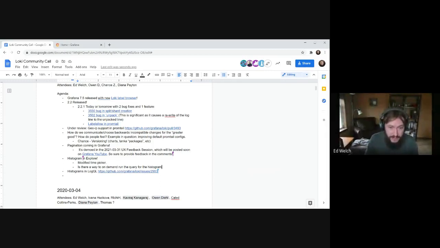My reluctance about submitting that query with every request is that it's wasted compute if people don't need the histogram, but an easy way to populate it might be a really nice compromise here.